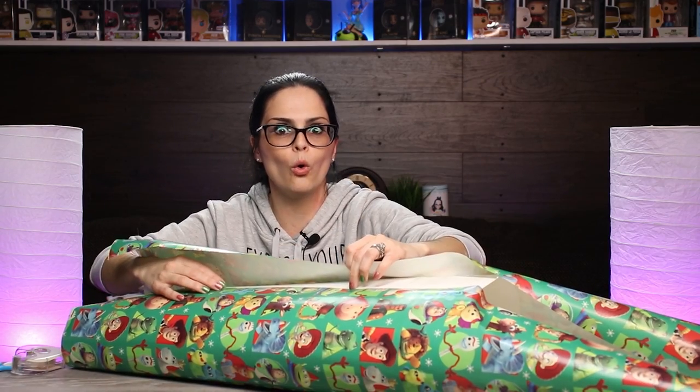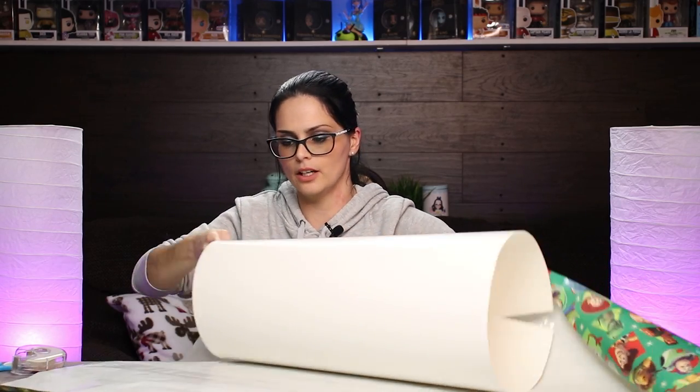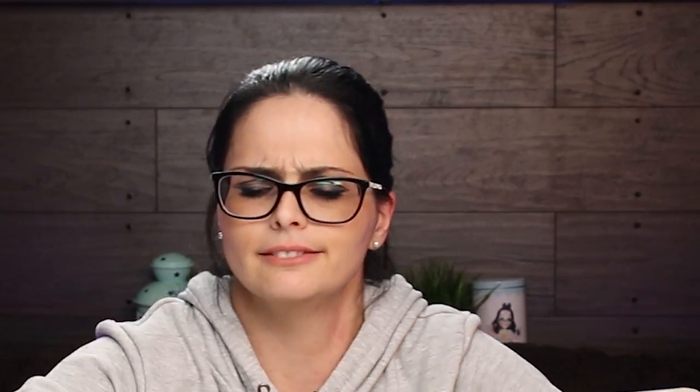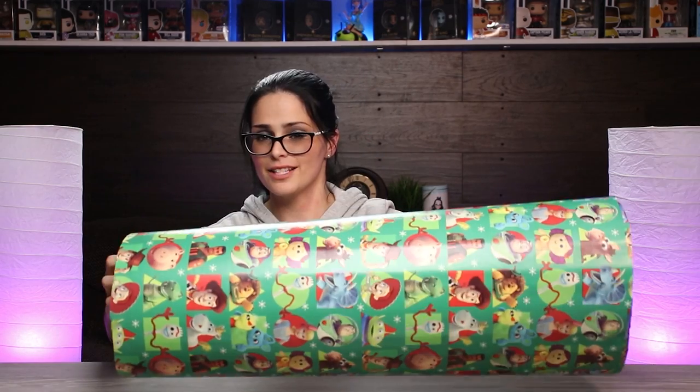So now, you've got to pick your paper. This part's pretty simple — just cut a giant piece of paper, wrap it around, and tape it. If you like clean lines like I do, then make sure you tape on the back or at least try. This is what you should have so far. I did cut off all the excess paper up here and trim off the bottom. That way, we have extra paper to wrap surprises later. I've tucked in the top, but I'm not going to do anything up there for now — we're going to want that overhang later. On the bottom, I am tucking it in and securing it with tape so it stays nice and clean looking.